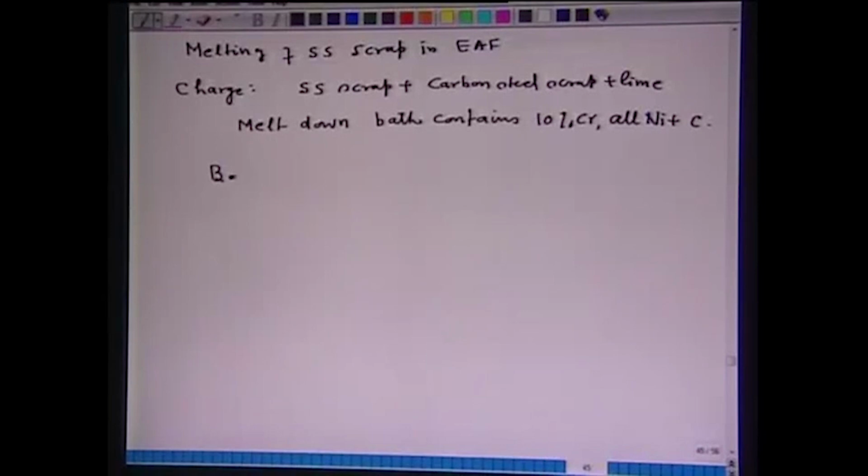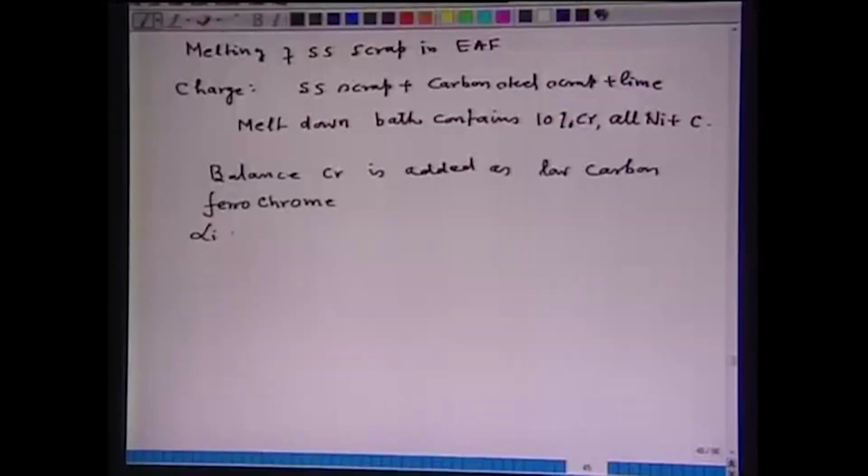So, what is important here is that a higher chromium content at the end of the meltdown stage will require a higher temperature, as we have already seen in the calculation. So, what is important at the meltdown stage is that the chromium content should not be very high, because then you will require a very high temperature for carbon to oxidize. When decarbonization has occurred, then in the finishing stage balanced chromium is added as low carbon ferrochrome, and then the heat is finished, it is tapped and cast and so on.